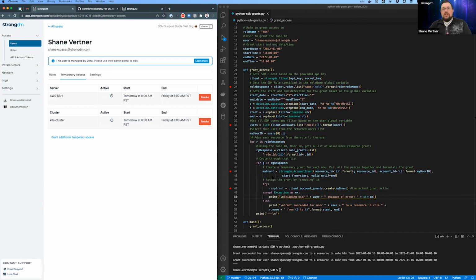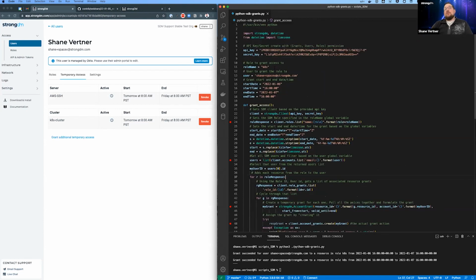And that really is the essence of the script. This just shows you how you can automate it using the SDK. Obviously, these steps are available in the UI, but you could do this programmatically. You could set it up on a cron job to run at a certain time. One could imagine changing this so that you have multiple roles or go through an array of roles, or even with multiple users as well. So it can be expanded upon like that.